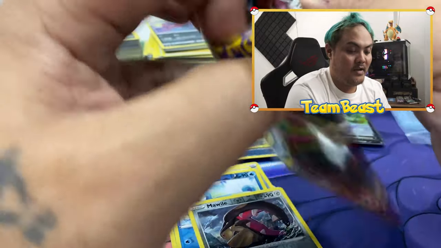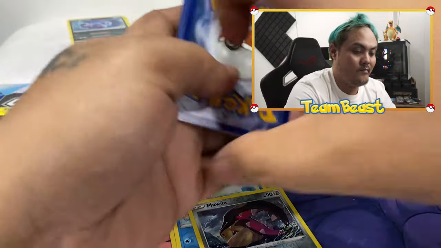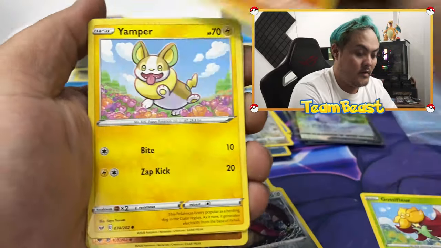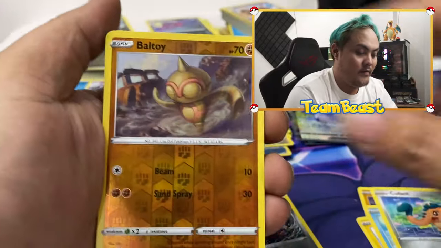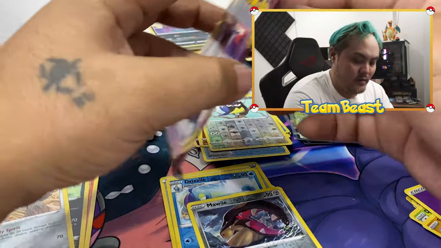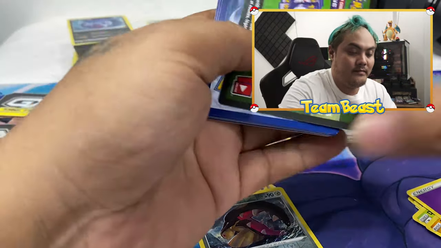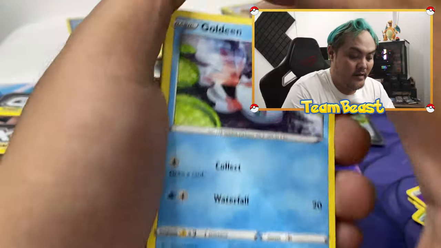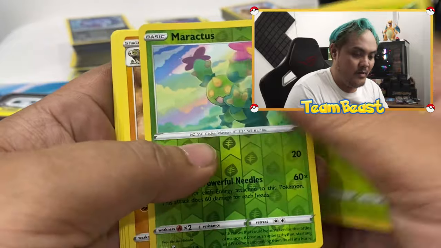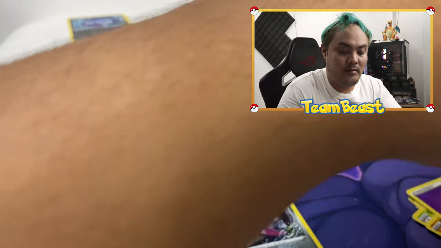Okay, last pack of the first half. Gossifier, Silly Cobra, Yamper, Krabby, Q-Fun, Baltoy, Centiscoach, Energy. Okay, moving on to the second half. First pack of the second half. It's green, so speed open. Zelia, Joltik, Silly Cobra, Blitbug, Maractus, Anaconda, and Galarian.